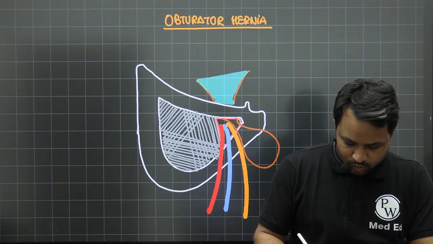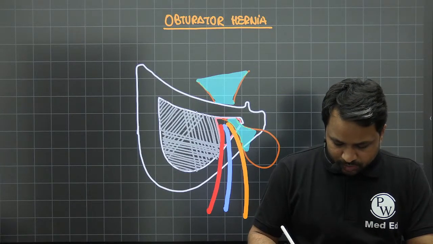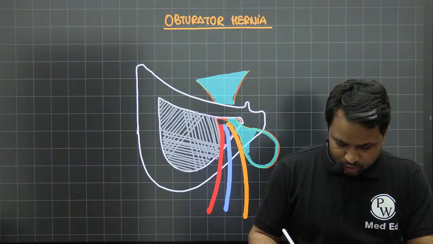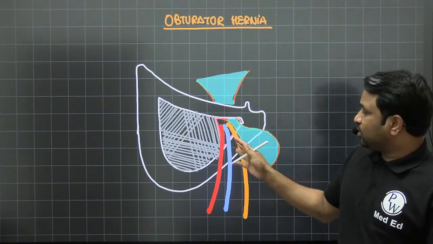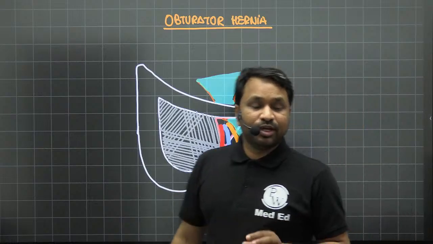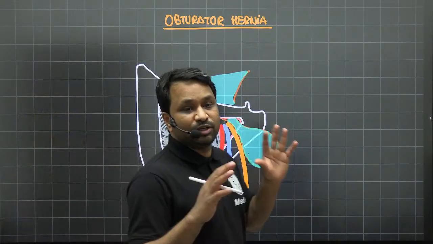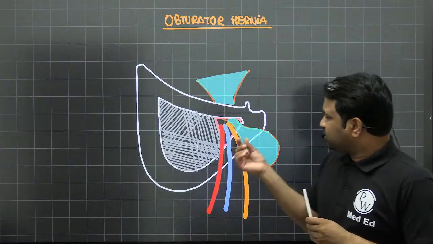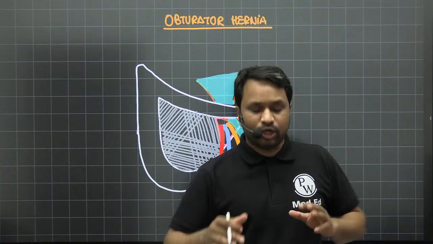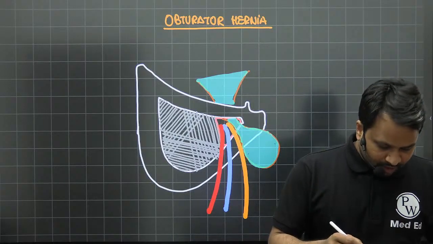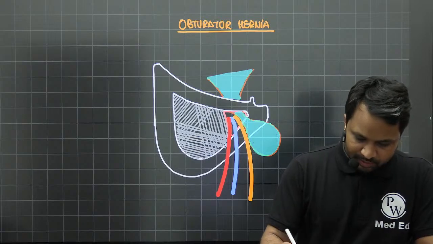Now as it flows through the obturator foramen, it is now going to go through this opening. The sac that is going to come out, the content that is going to protrude through this, as it goes through this area, obviously it is going to compress the obturator nerve. So the patient will have features of compression of the obturator nerve. He will not have a classical feature of hernia because it's a very small opening. Because it's a very small opening, it is very difficult for the content to protrude out.